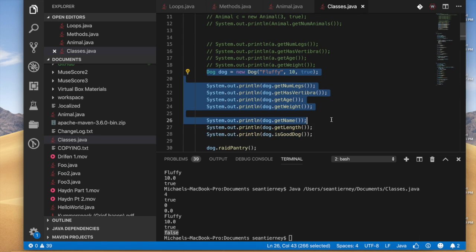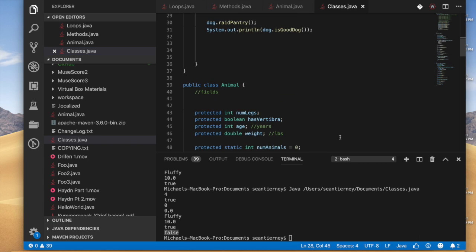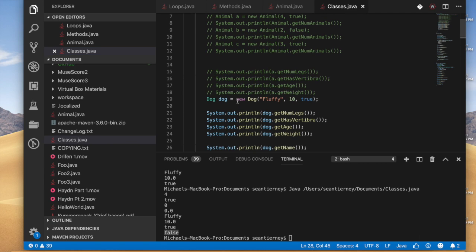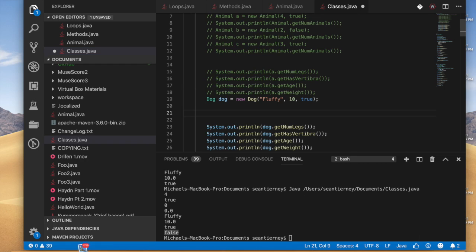So for right now, one important point is that objects do not work in the same way as variables, because with a variable, you would just give it a value to put inside that box.